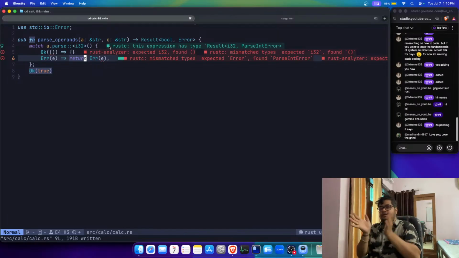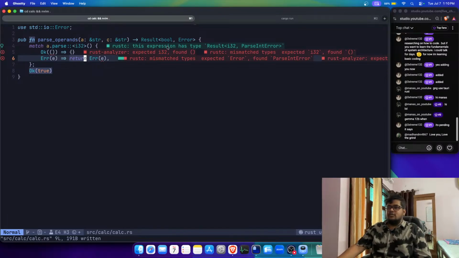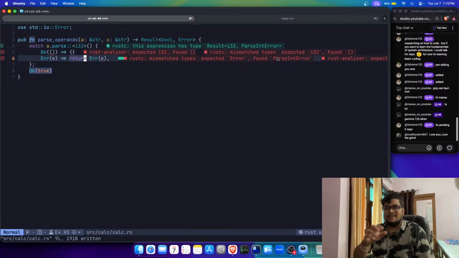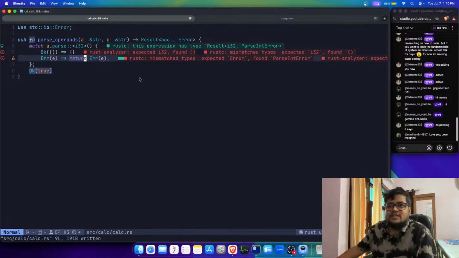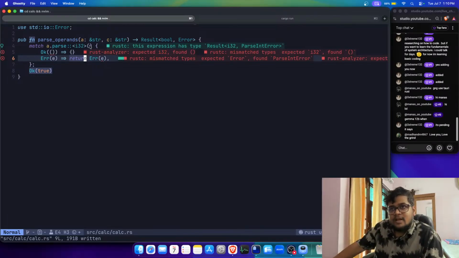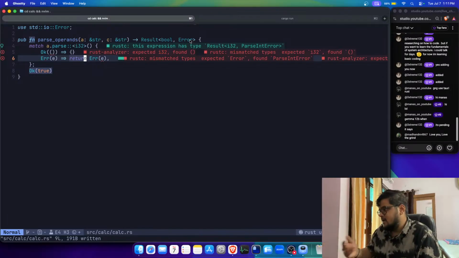Now here is this beautiful thing about errors over here. See, the error on the top is an IO error, right? But when I'm parsing this thing, it is expected to throw an error related to parsing, right? So you see, it says found parse int error. Now here is the thing you have to understand. I am just parsing these two things to an integer, or maybe to a number, right? So what I can do over here is, I know that these two things have to be a number, so instead of an error, I can simply say parse int error on the top. But if not, and I don't know the type of error, right?